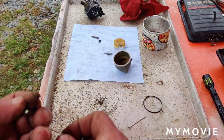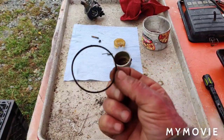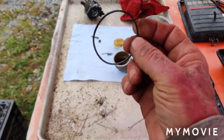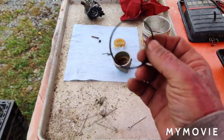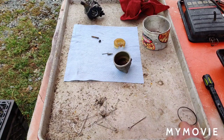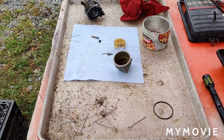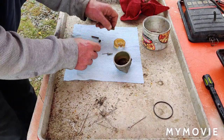I think I told you I forgot about this. It was still on the carburetor. Hopefully I didn't ruin it. Seems to be alright, but we'll soon find out. So let's see what else needs to be cleaned here.